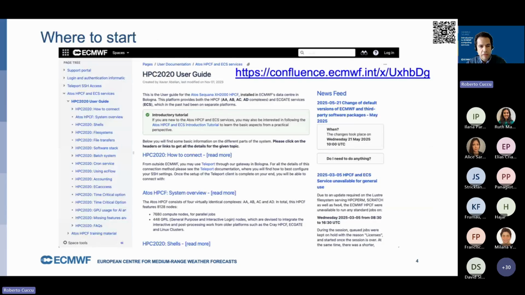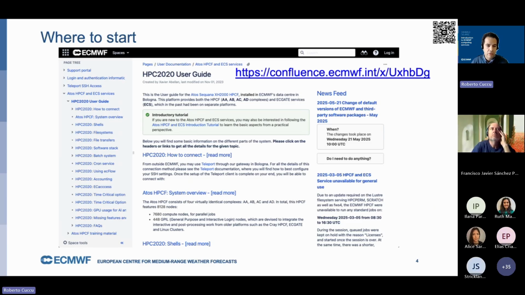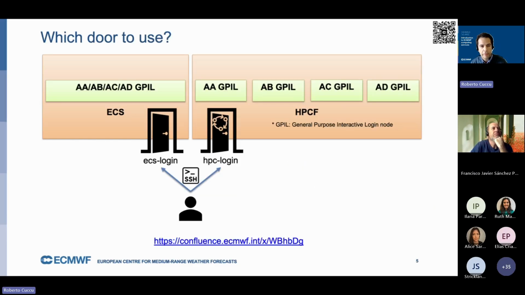It was already mentioned, but let's mention it again. All the topics that I'll be covering in this presentation will also be present in more detail in the user documentation, which we invite every new user on the platform to have a look around and skim through the different pages, to get familiar with the basic offer of the service, and also to have it as a reference point in case you need to dig into much more information or if you have any doubt. You will also see some links on the slides that you might find as reference for that particular topic.